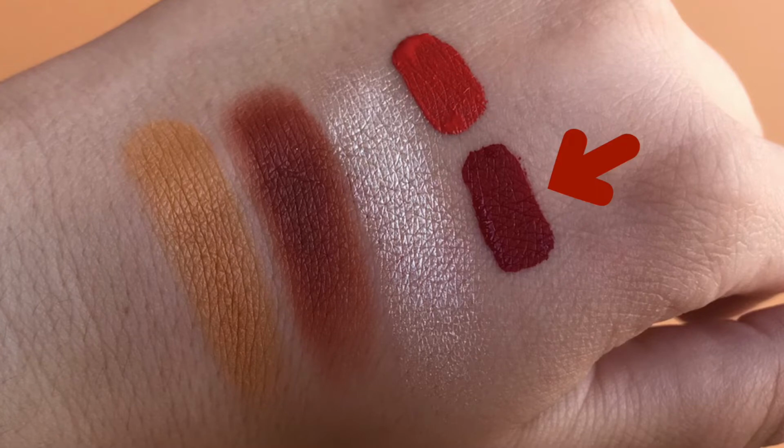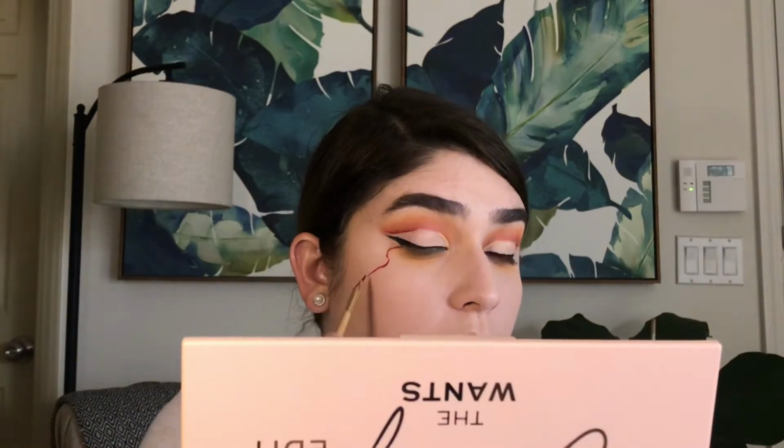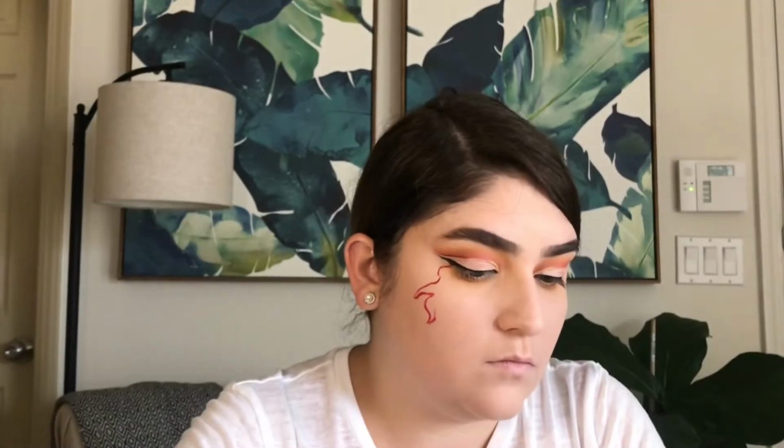Now using that same liquid lip from ColourPop, I'm going to start creating my flame shape, and I'm using this angled brush from Tarte, which worked perfectly. And if you keep seeing me look off to the right, left, whatever, it's because I have my reference picture there, and so I'm just trying to recreate that same flame.